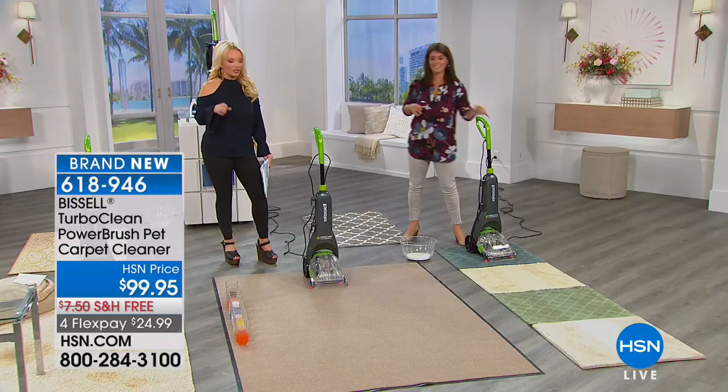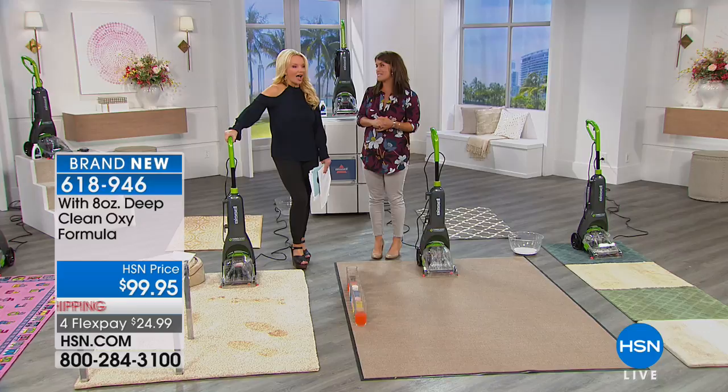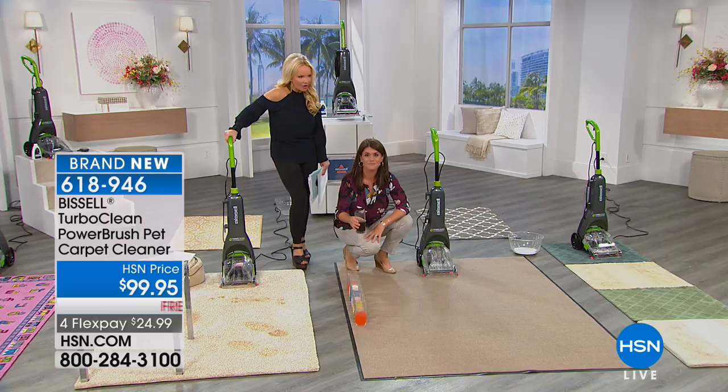You are deep cleaning that carpet, getting rid of not only those stains permanently but also getting rid of the smells. People are looking at this at $99 thinking it must be entry level — just something for little areas. No. This is Bissell's very best — their number one bestseller and best price on a carpet cleaner. We have never offered it before, and it's under $25 on your charge card.